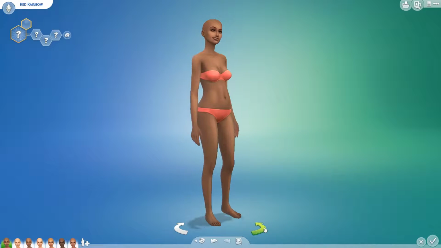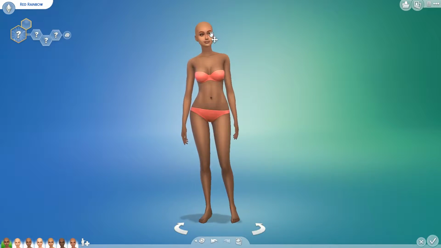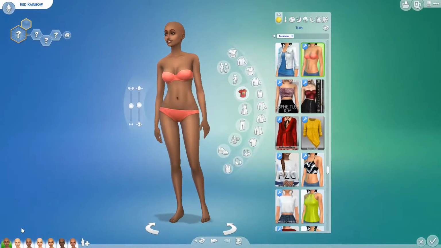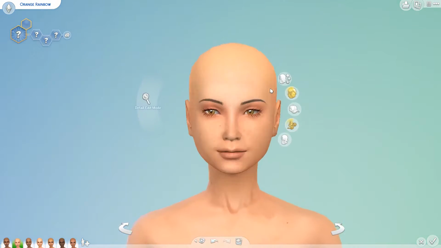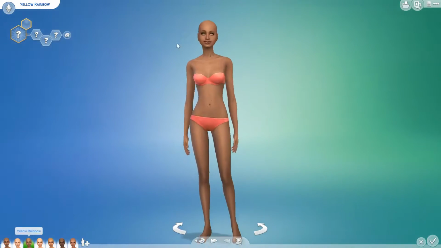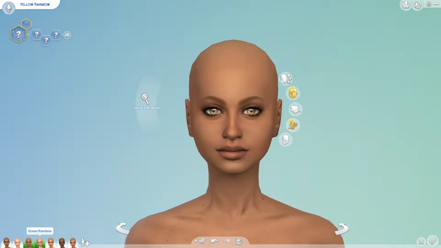This is Red, this is our first lady. I have gone through and added some skin details already. I've changed their eye colour and their eyebrows, ready to go. Here is Orange. Her eyebrows aren't actually orange, but never mind. But she's got orangey eyes and skin details on. Next is Yellow. I've managed to find some yellow eyes for her as well.